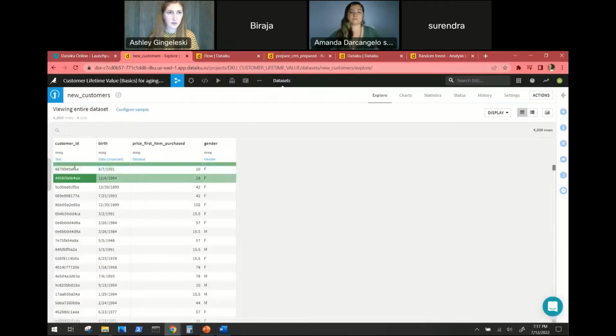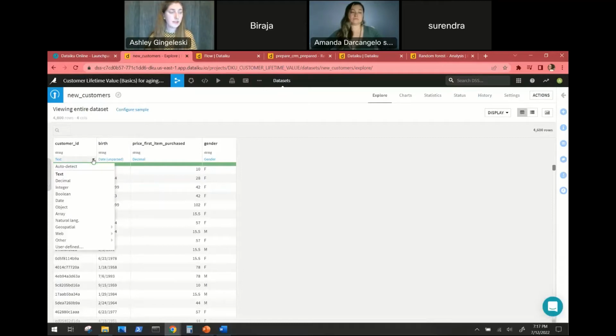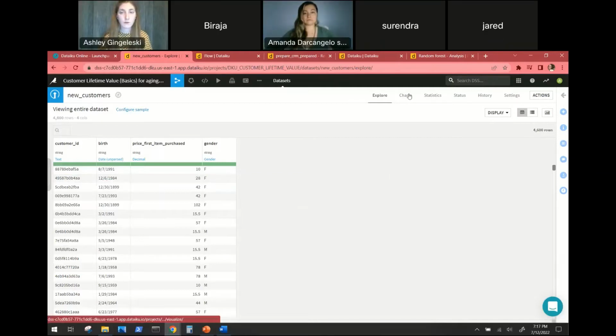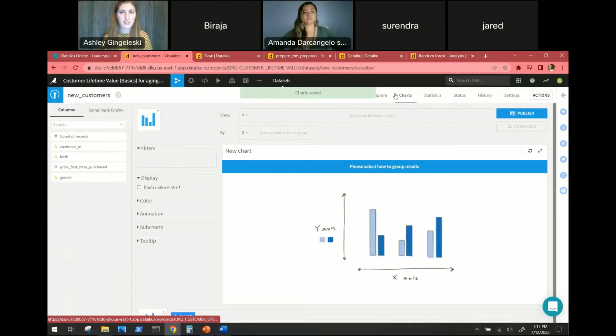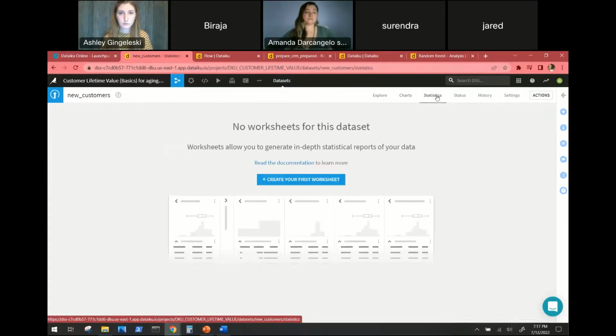Another thing is the different data types, if that's something that needs to be changed before going further in the process. For example, this customer ID is in text, and that can be modified here as well. And then going further with this one example data set that's part of the full data model, there are also options if you want to make a chart. I'm not going to go through the options of this because it's the preliminary data for it, but there are different features that you can go through for your data.